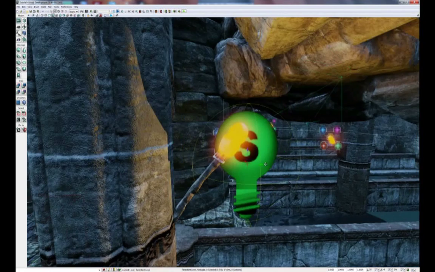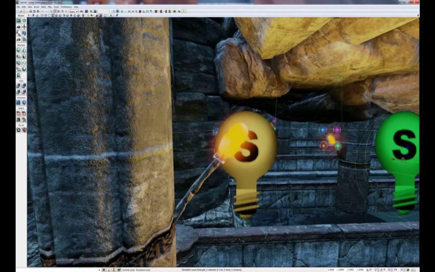And then duplicate it one more time to the torches in the center.